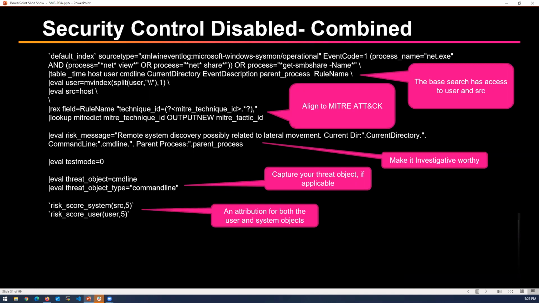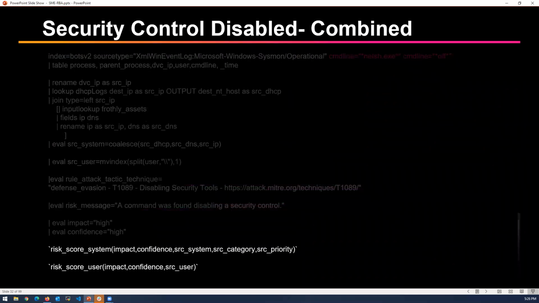And then again, passing in to that risk macro. You're going to see the risk macro has changed multiple times, so you'll see that thing change a lot, but it is very customized per customer. And that's the great thing about this is it is very customizable.